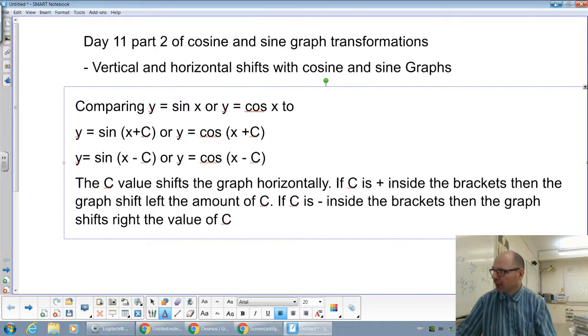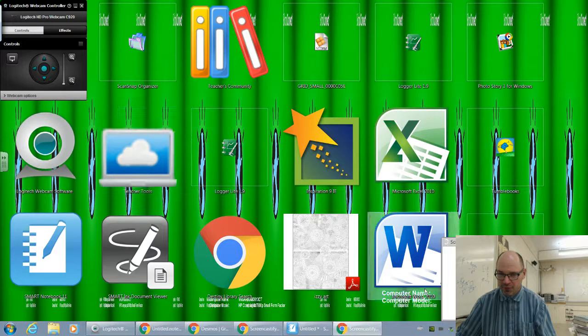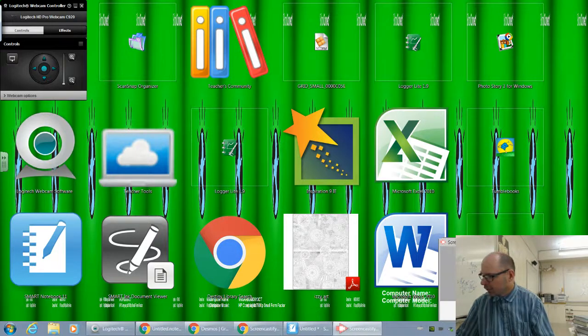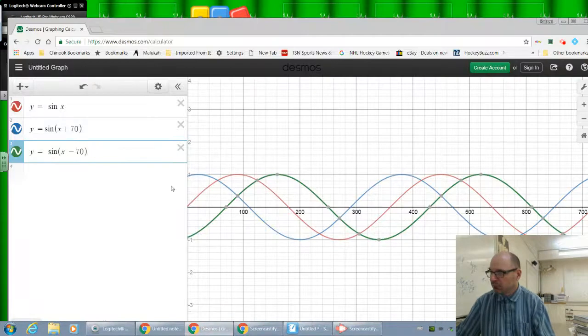So let's shrink this down. Let me just pop my preview up so I can see how much time I'm throwing into this, so that I can keep track. There we are. We're about 10 and a half minutes. Okay, so if we go back to Desmos here, and now we're going to just type, let's get rid of these two.